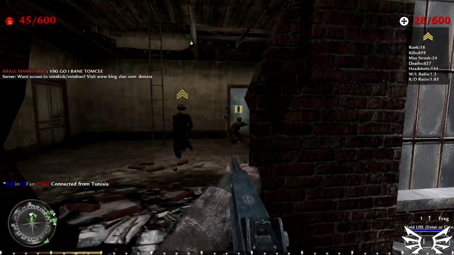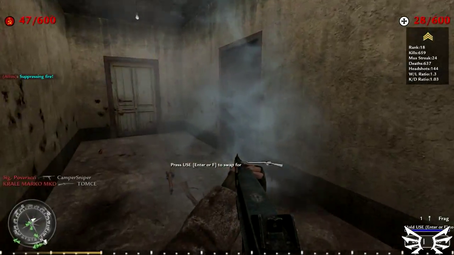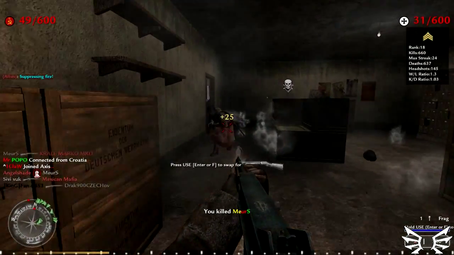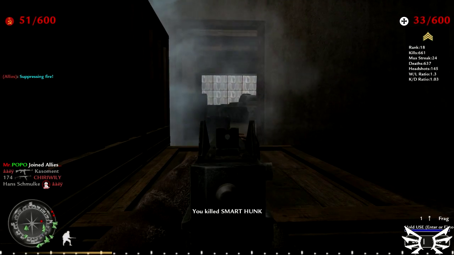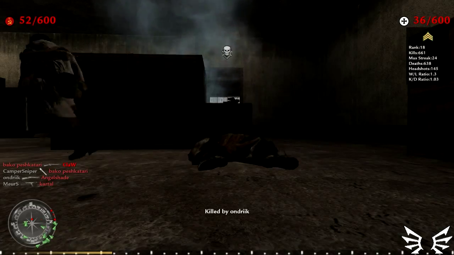Another possible issue is that Thompson's magazine size has been reduced from 30 bullets to 20, which results in more frequent reloads and less room for making mistakes. That said, Thompson can be quite effective as long as you keep the ammunition constraints in mind and maneuver closer to your targets before letting loose.